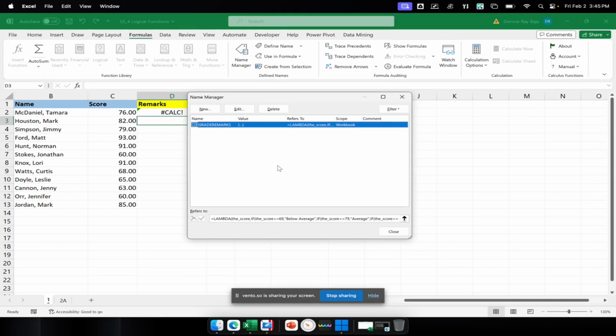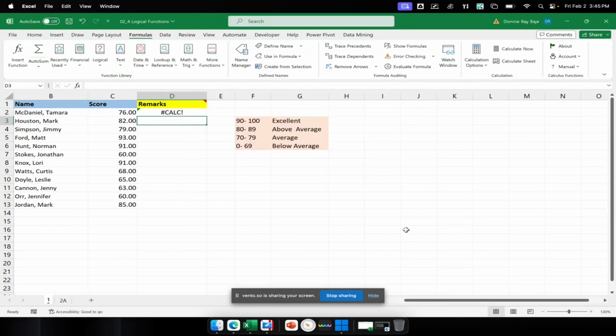If there are no problems, the name manager will pop up again with the grade remarks name in the list of names. If you have other names, or used Lambda or this procedure in another cell, you may have more than one name here. But regardless, you click close after that.